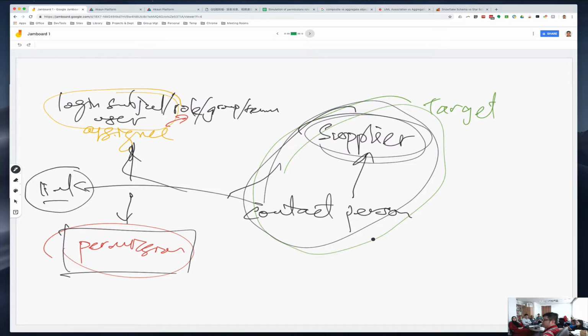And then for the association of the role to the supplier and the contact person, you can just call the permission link endpoint to insert the permission. So I think with a combination of these two to three endpoints, you should be able to achieve what you want, to assign a permission that you require to a certain group of people to access the contact person. Why cannot?